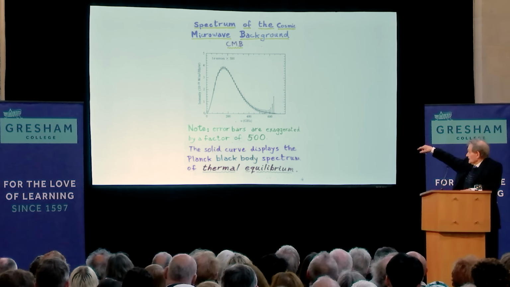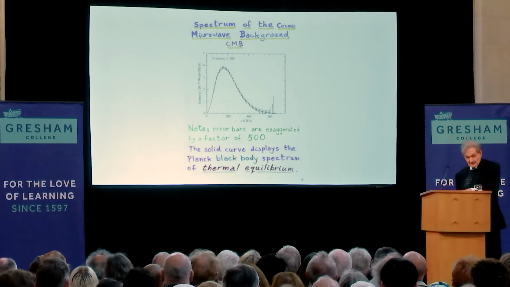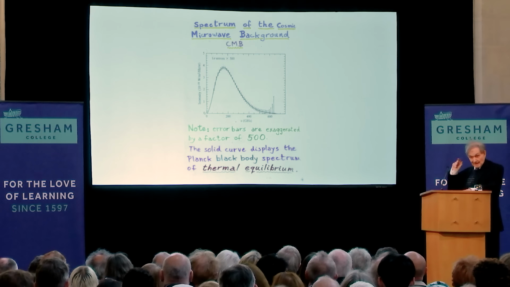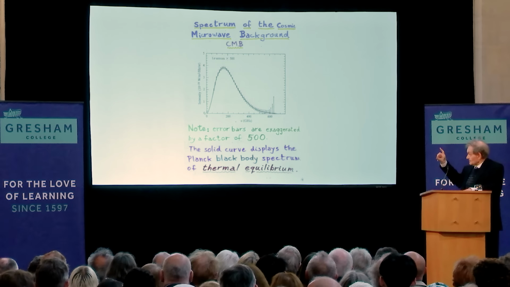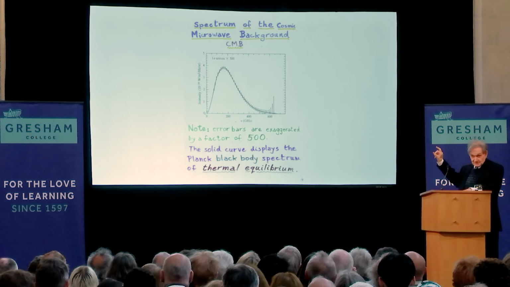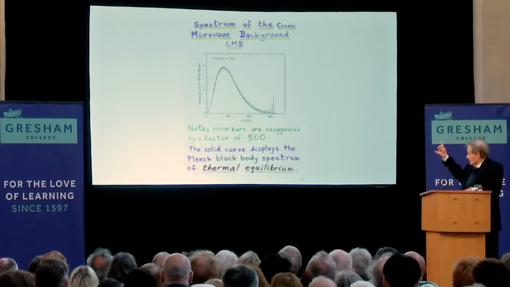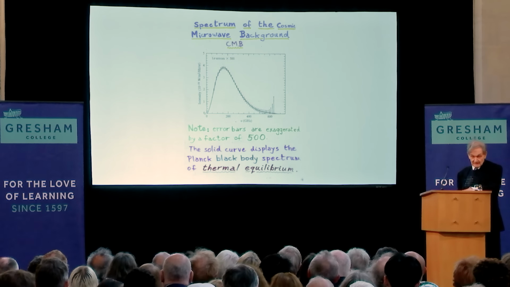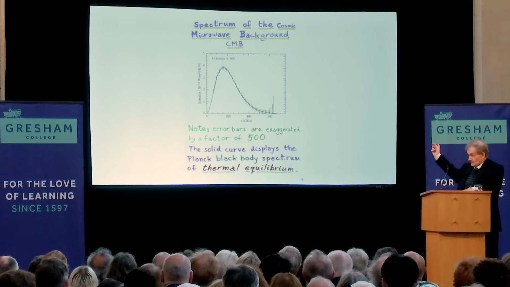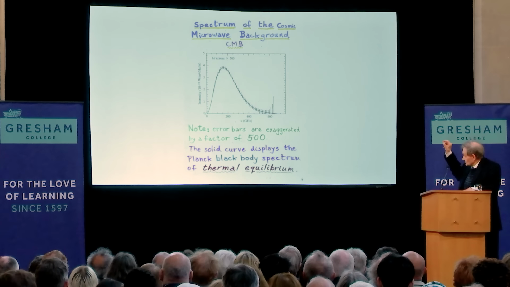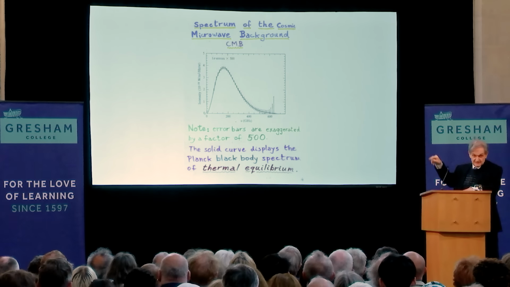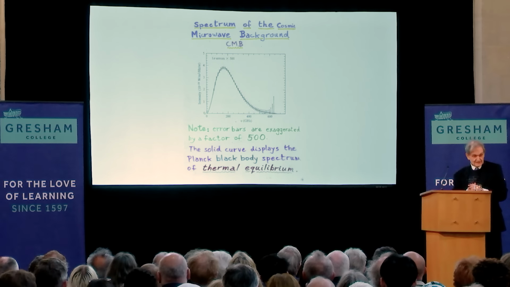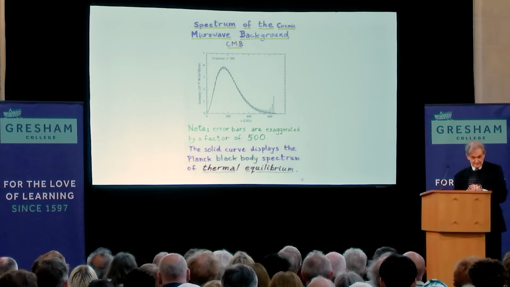You see those lines going up and down are the error bars. They're showing how much error. But they're exaggerated by a factor of 500. So you must imagine they're only drawn that big so you can see them. The actual error bars are squashed down by a factor of 500. So even the worst one, way on the right, when you squash it down, is well within the thickness of the ink line. So you have an absolutely perfect Planck curve. In fact, it's the most perfect Planck curve which is ever seen in physics, I'm told.